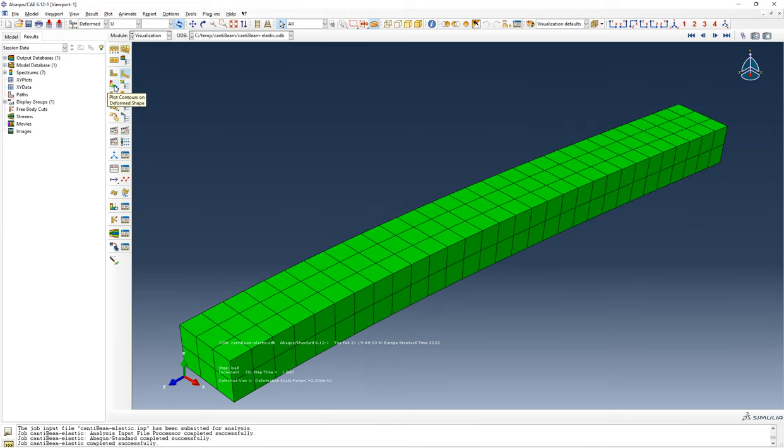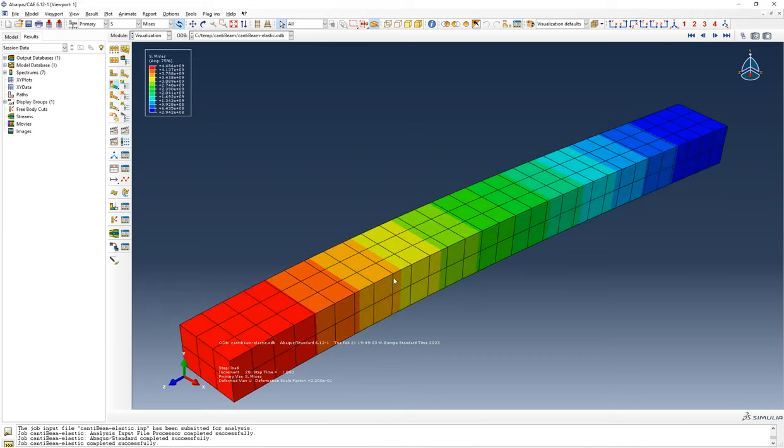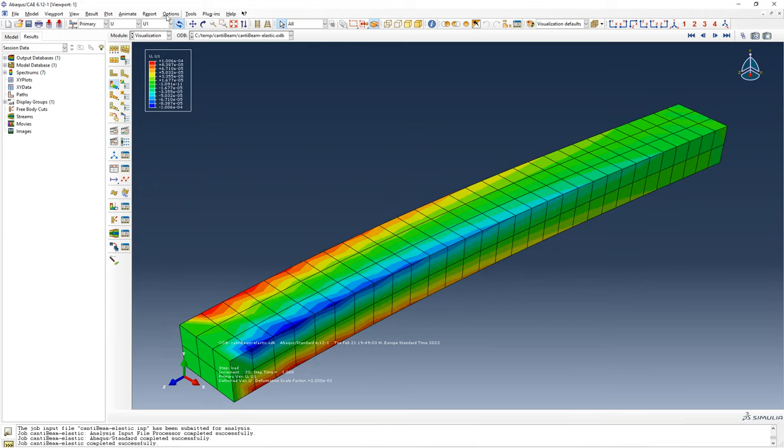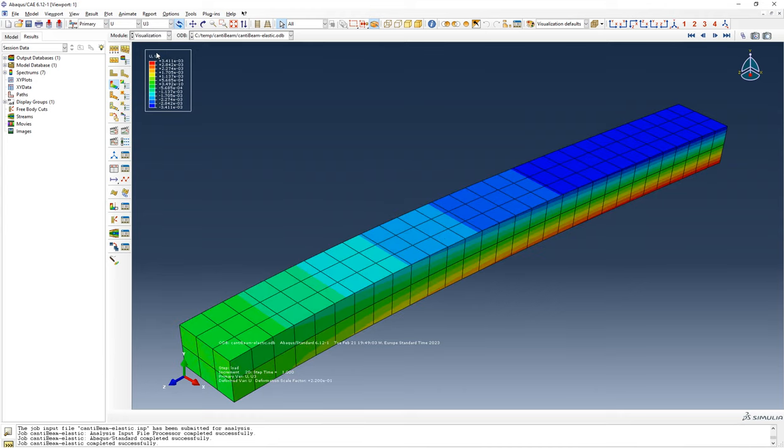If I want to see the contour plot, I click here and it will show me the contour plot based on different colors. The question is, what do these colors represent? These colors are representing stress for now. Here you will see all the three outputs that we wrote. If I want to see total deformation, U is deformation, and the magnitude is the total magnitude of deformation. You will see that the maximum deformation was at this end and the minimum deformation at the other end, because at this end the magnitude is almost 68 millimeters and at the other end it is 0 millimeters. I can also look at the results in X, Y and Z direction.